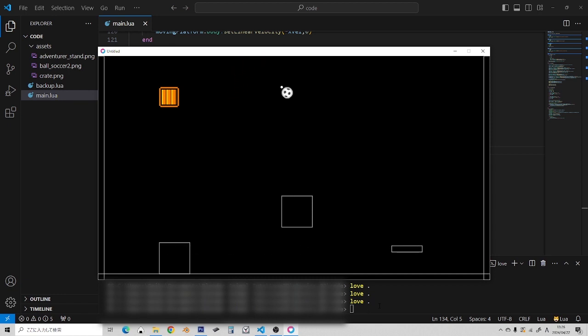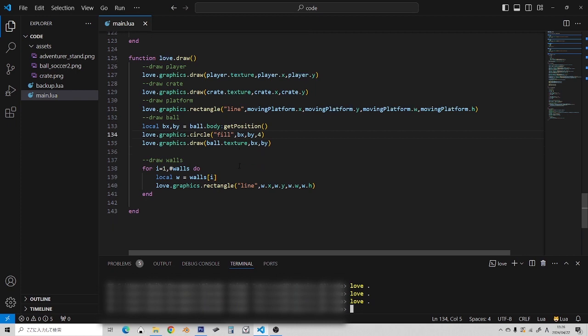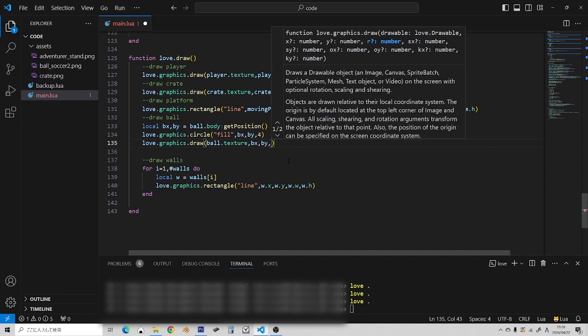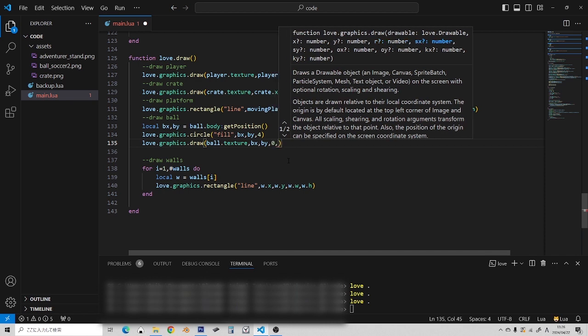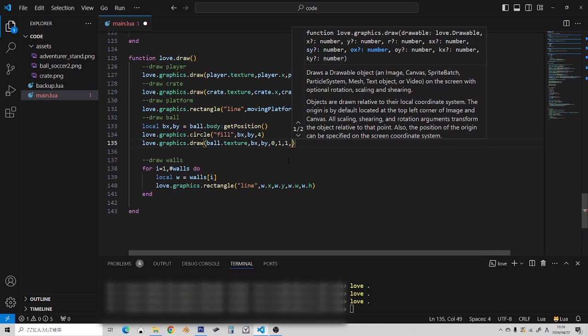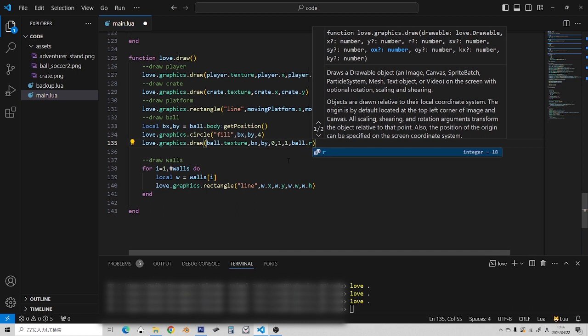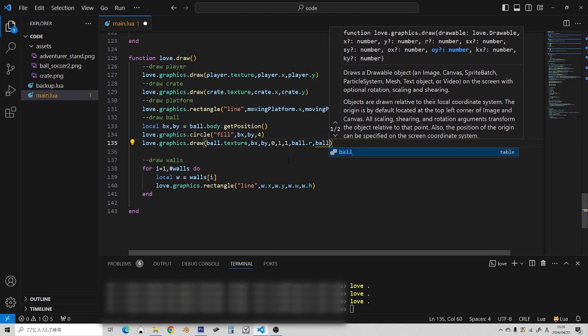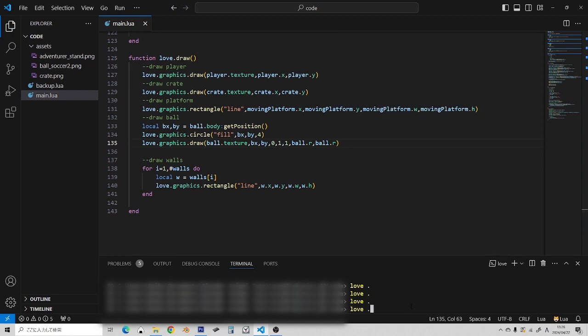But in terms of a ball, we actually do want the center to be in the center of the ball, because that's going to make the physics and everything a lot easier. So let's just offset that. So we have here our ball drawing function, and there's a couple things we can do here. So we have our ball, which is drawing from the X and the Y, and we can offset that in Love2D. So we can do a rotation. For now, I'm just going to do 0, and we can do scale 1, 1. And now we have the offset, so that's going to be ball.r, the ball's radius, and the ball's radius. Okay, I think that should cover it.